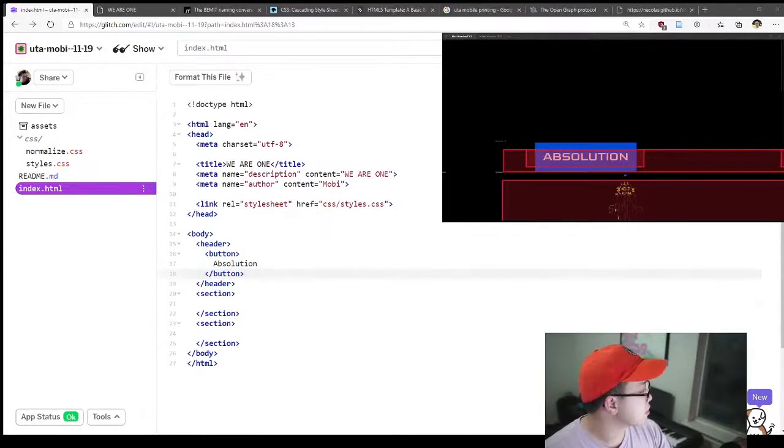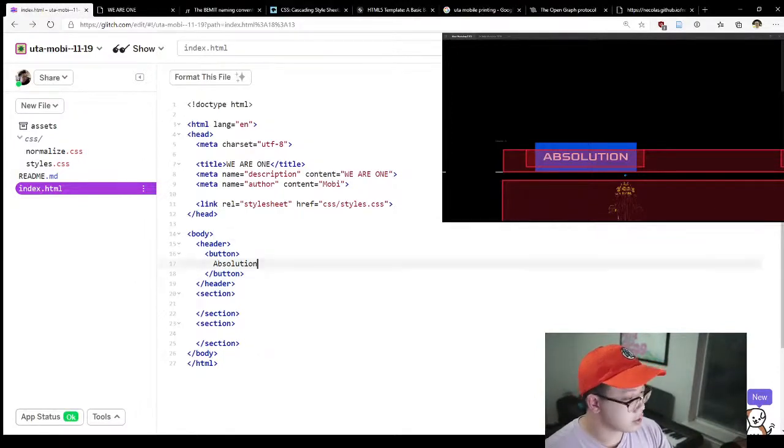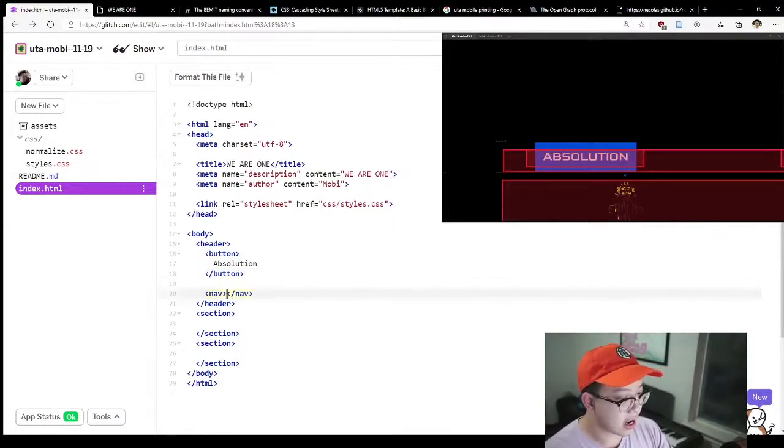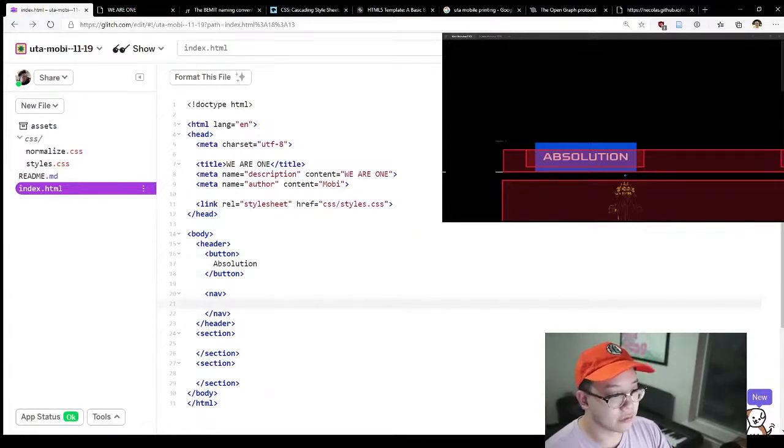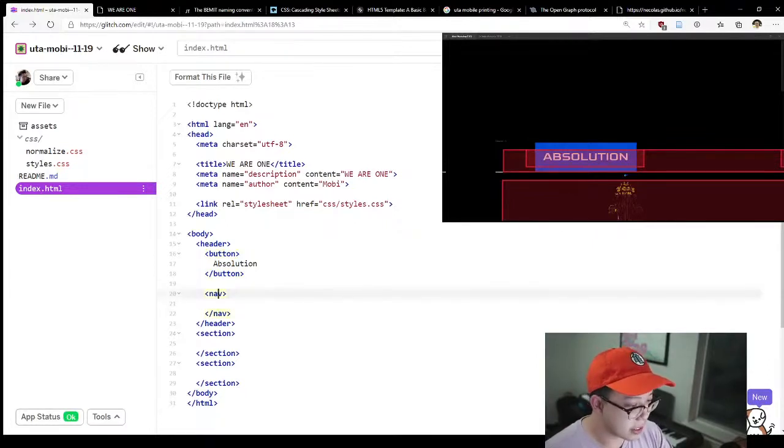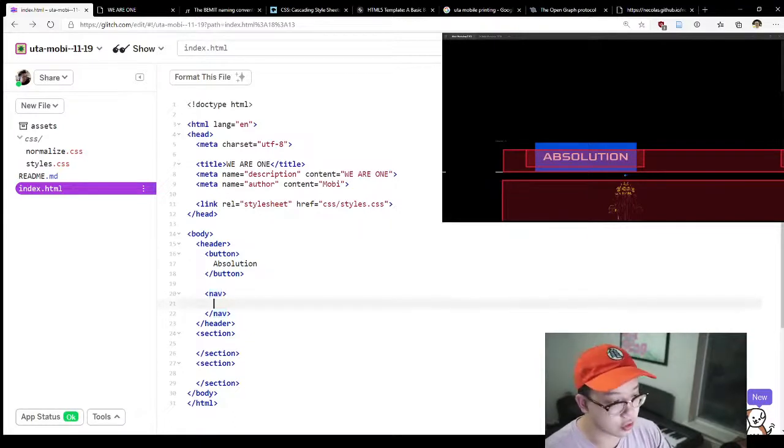All right, and then let me make sure that I'm setting up my blocks right. Okay, so we have a button, and then we have something called a nav. My bad, let me backtrack a little. In HTML, you mark things up with blocks, but you have to be really careful what you choose, because it affects your search engine optimization, it affects how screen readers are used, it can even affect your performance. So in this case, I used a navigation block because some search engines look through the navigation and use that information in scanning. And screen readers know, hey, this is how you navigate around a page. So using just a simple block like nav changes a lot.